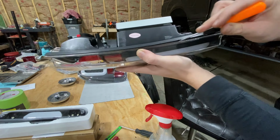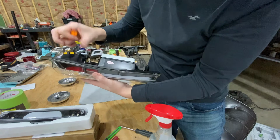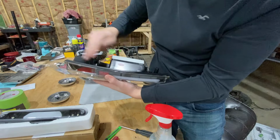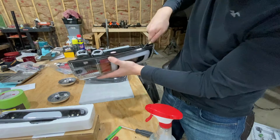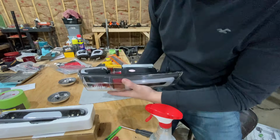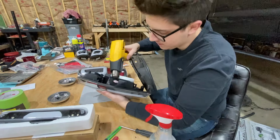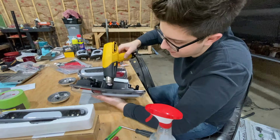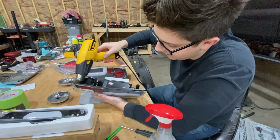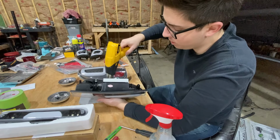And you just gotta go just a little bit at a time. And if it starts getting tough, like right through there, that means that from here to here, it's not warm enough, guys. You don't want to rush this. So from there all the way to here, it's good. And then right here, it needs to be just a little bit warmer. So this is pretty much separated in this section right here. Now we just need to heat right through here.